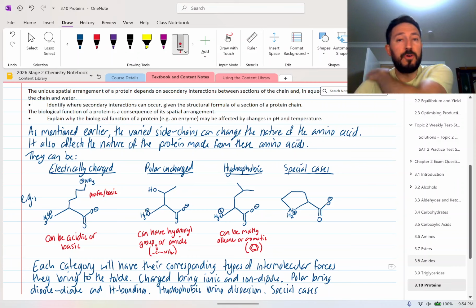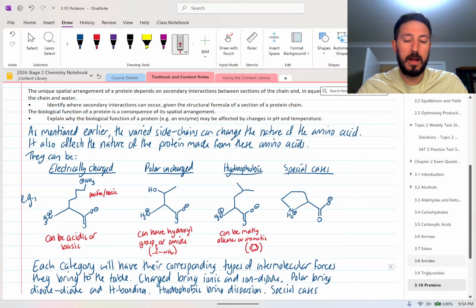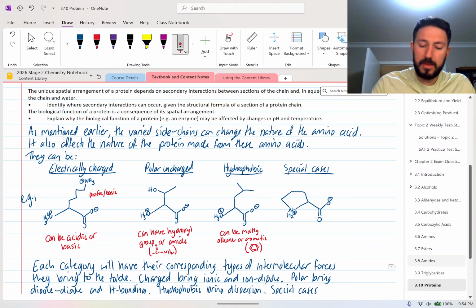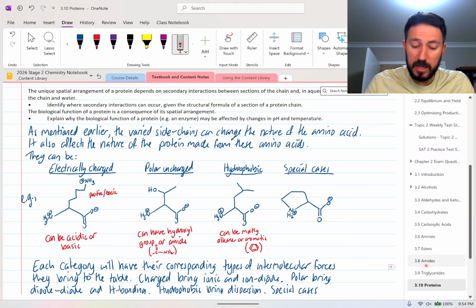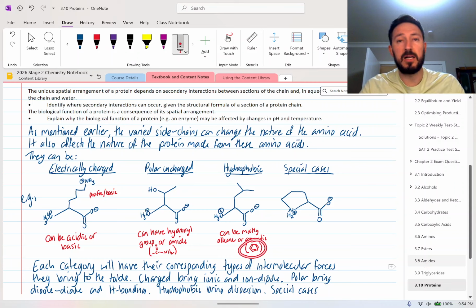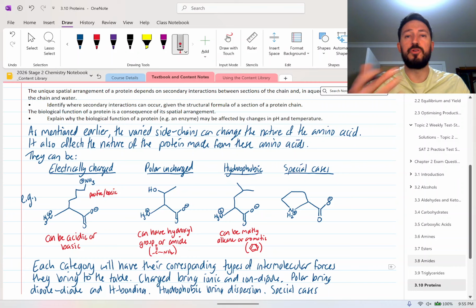Now, there are hydrophobic ones. So like our alanine earlier with a non-polar side chain, you can have a whole bunch of other ones that are non-polar as well, because they're just made of hydrogens and carbons. A lot of them are going to be mostly alkanes. There's also aromatic ones, which are made of benzene parts, so bits like this. Either way, all of those, they are only really going to be introducing dispersion forces.